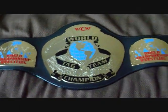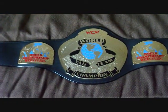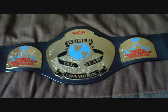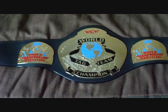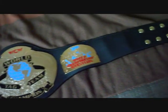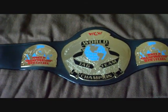And if you cannot tell from the video, this is actually the kid size version. I ordered this belt back in 2004. I was in college, in a computer lab on my campus, and I think I just got a refund check deposited in my account, so I had some extra money to spend. So I was like, why not buy a wrestling belt? I ordered this from a website, hotspots.com, which is a North Carolina based wrestling merchandise company.